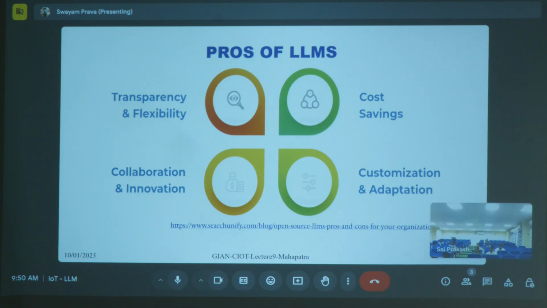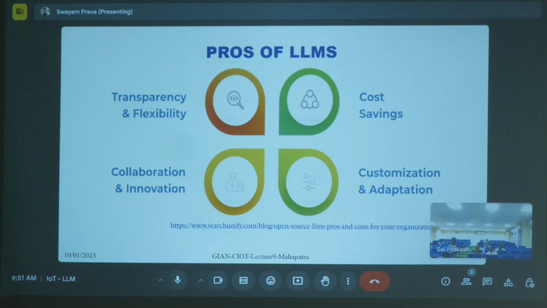Then we have the cost savings. So automation powered by AI reduces the manual intervention, cutting costs significantly. So it helps optimize resource allocation, ensuring efficient processes and minimizing waste. So automating administrative tasks like scheduling office hours or managing course enrollments, allowing professors to actually focus more on teaching and research.